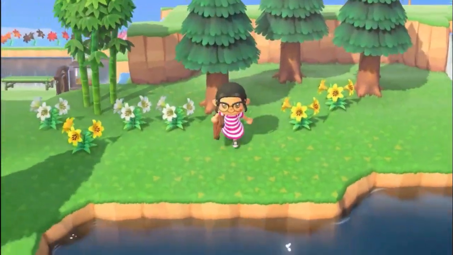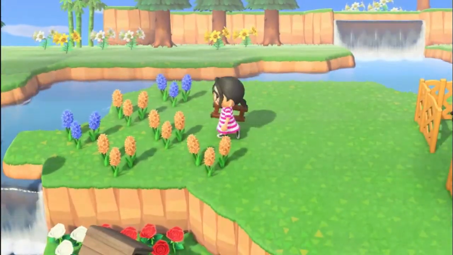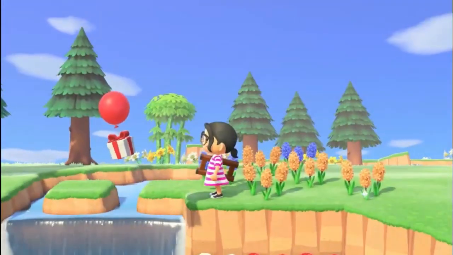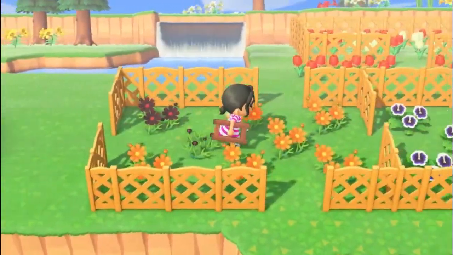Then moving on down this way, we have my flower breeding area. Oh my god, a balloon. Oh, I have to get that. Okay. So yeah, this is my little flower breeding area.